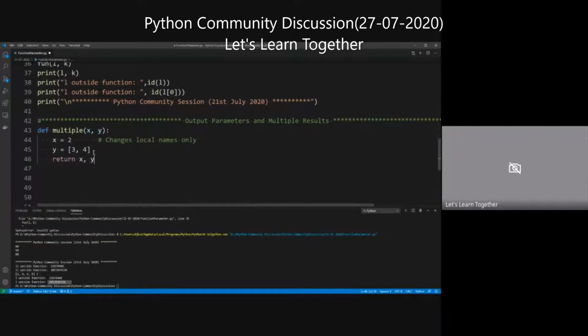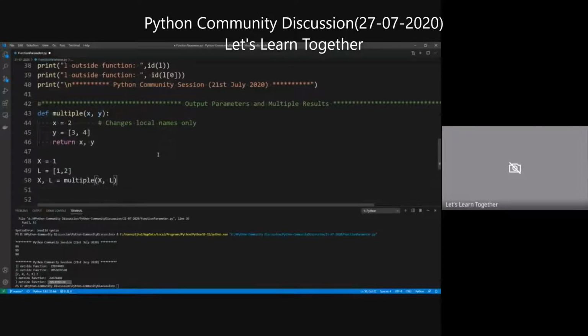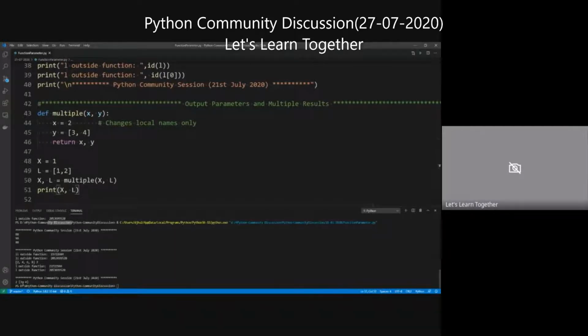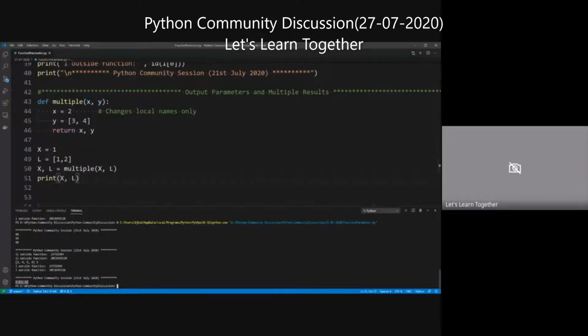We have a function, which I just named multiple. I'm passing x and l and returning them from the function. You will see we can return multiple objects from a function.